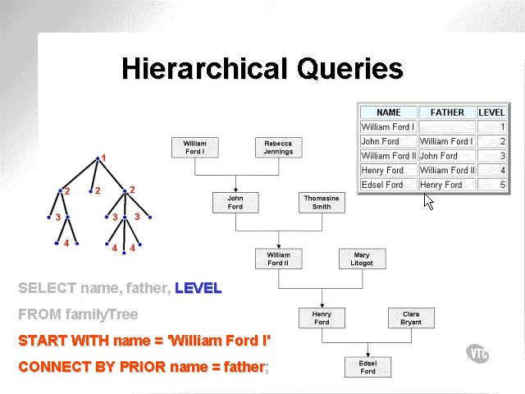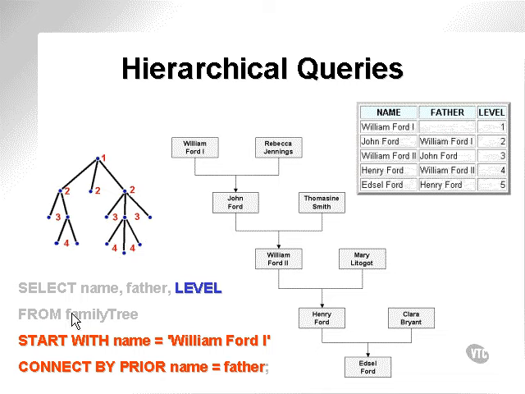Take a look at this example we have on the right. We have a family tree here, which we will use as a practical example in SQL+ in a minute. This is a family tree for the Ford company, the company that manufactured lots and lots of motor cars. William Ford I married Rebecca Jennings, produced John Ford, he married this person, produced that, married that, etc., etc.